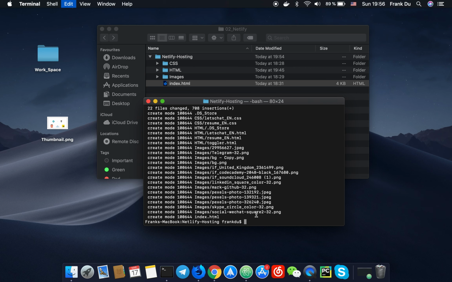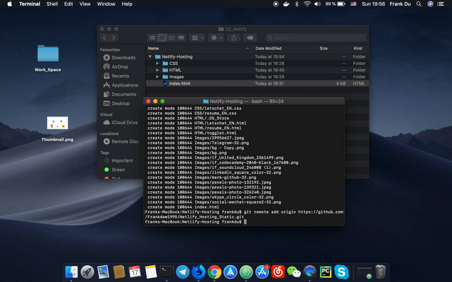Paste this. Enter. Nothing will happen. Now we have committed our changes and added a remote origin, so we can push these changes to GitHub. We can say git push -u origin master.